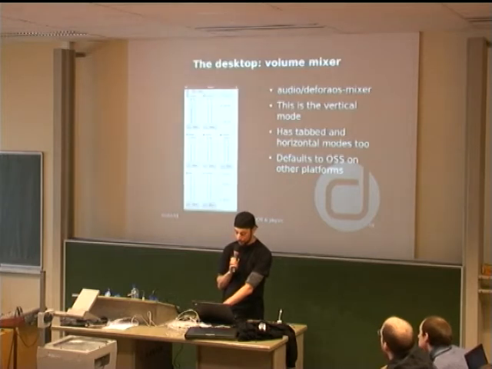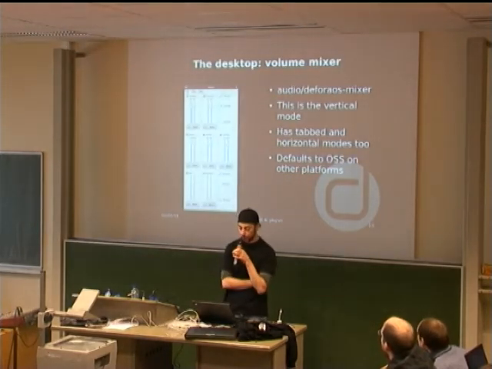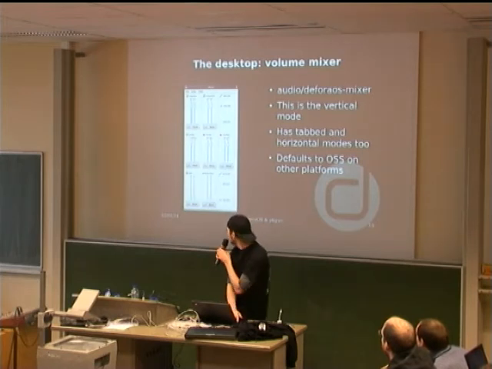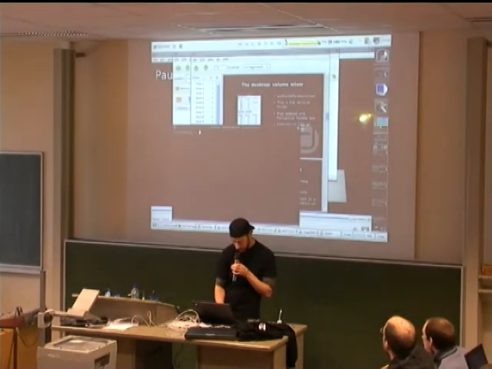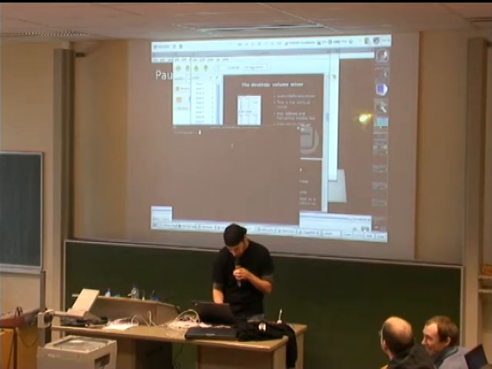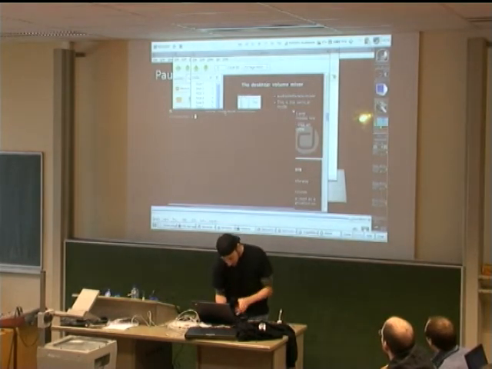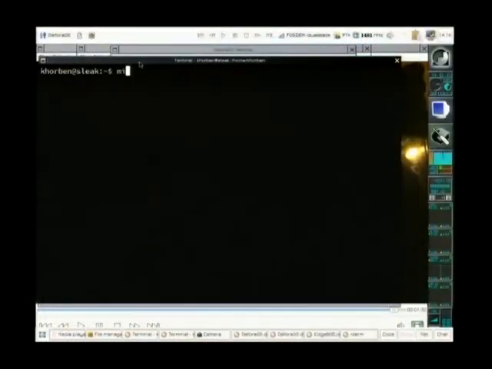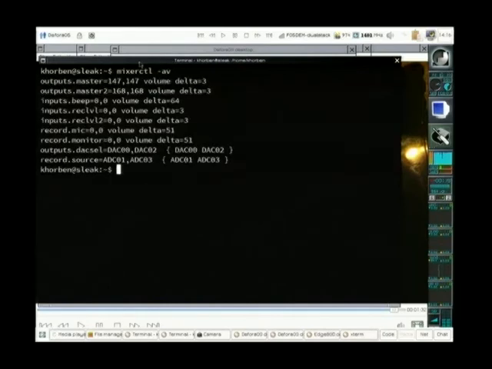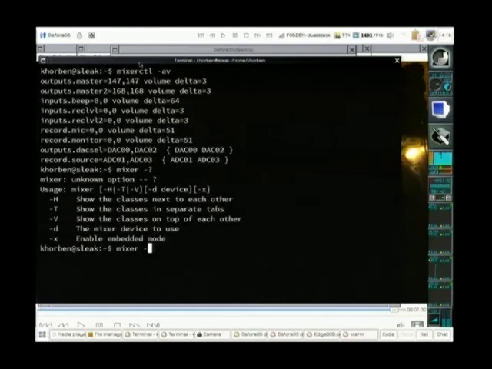So, how it really looks. First, I have a volume mixer. It looks like this, and I can even show it live, which is probably much more interesting. It's a first illustration of the flexibility that I have, making this evolve the way that I want. So the mixer has a number of different modes. To illustrate that it's really working fully, I can show you the original tool of NetBSD, which is like this and not very convenient to use. So instead, I have this one, and it runs in different modes.